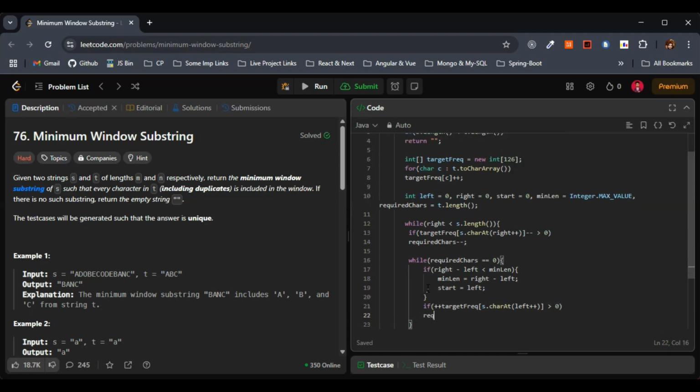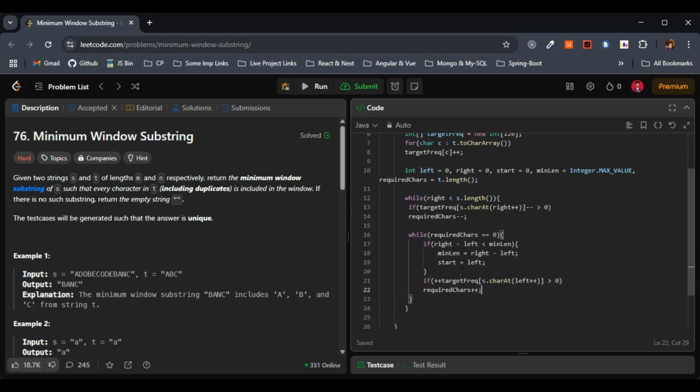Then required characters plus plus, we increment the required characters. The final step is to return the minimum length.